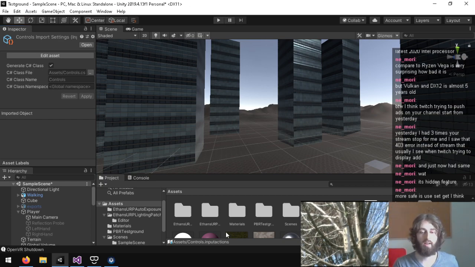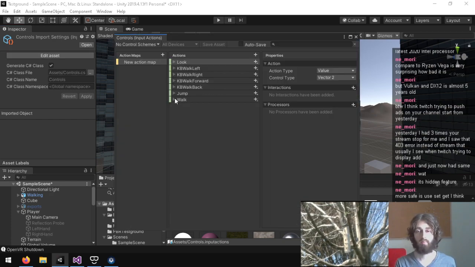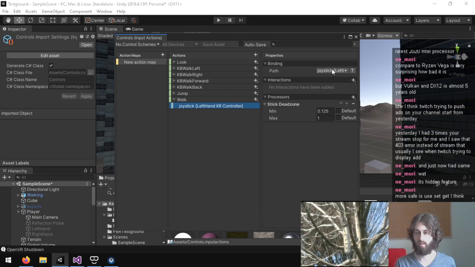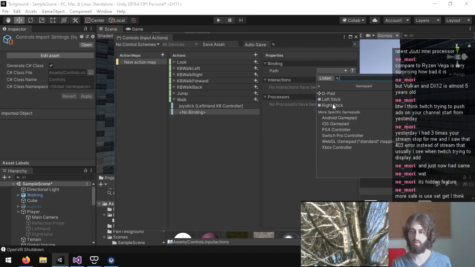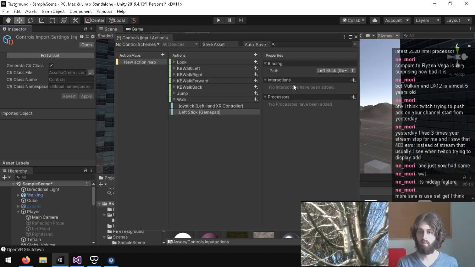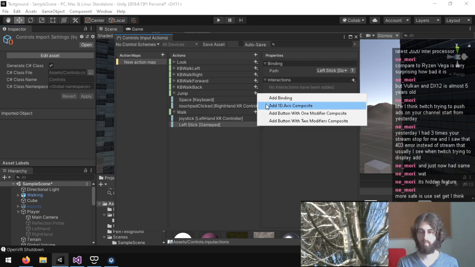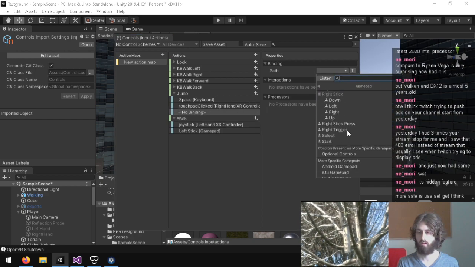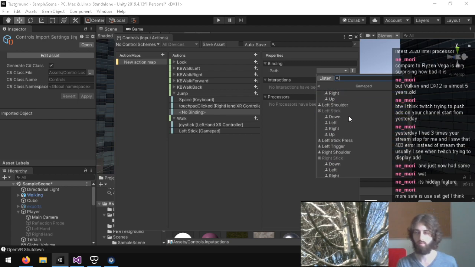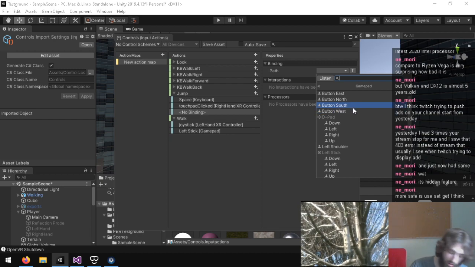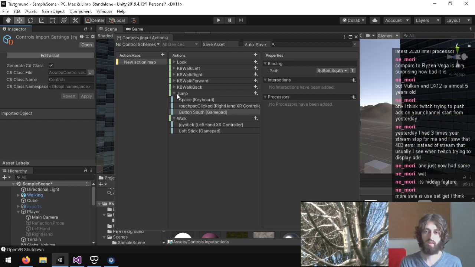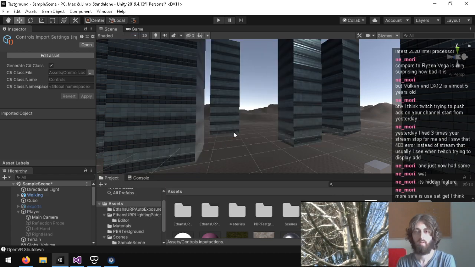I can't be bothered to, no, actually, you know what, this is good practice. Walk. How do I do this again? This is a joystick binding. So then let's add. I still don't understand this, which is why it's good for me to, the left stick is usually move. This is nice how it automatically gives bindings to a lot of the buttons. I'll just make jump as A. Button east, button north, button south. Oh, that's a good way of describing it. So A would be button south, I think. Let's see if this works.